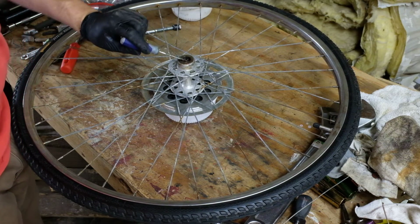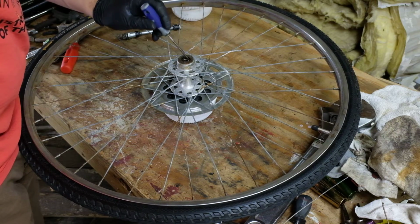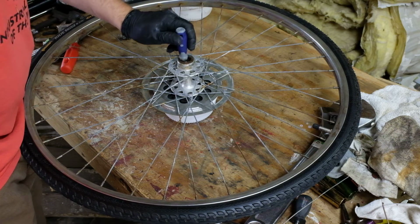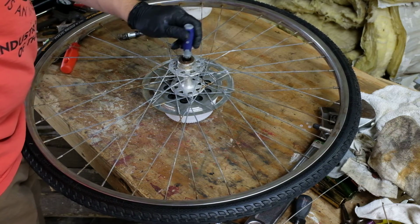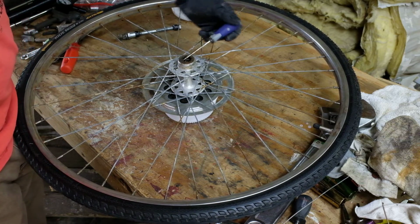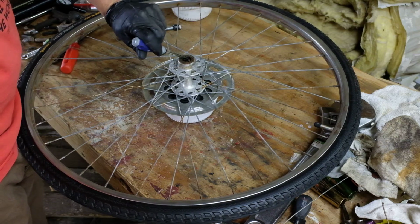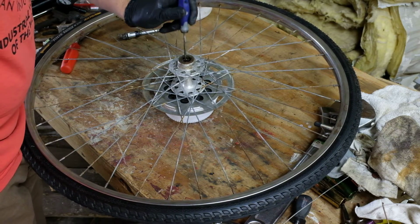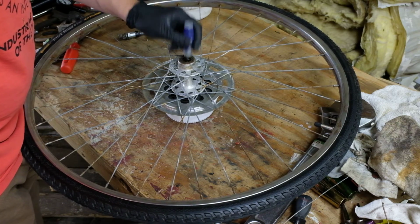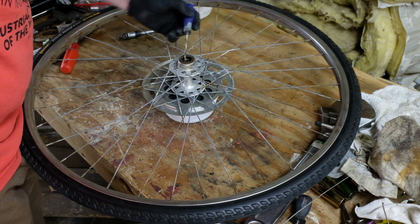The goal, my goal, in the way I presented the repairs that we've done in this series of videos, is that you could pick a repair, perform the repair, and complete the repair, and at no point would you be in a position where you couldn't ride it to work the next day. I want it to be back together and back in service.